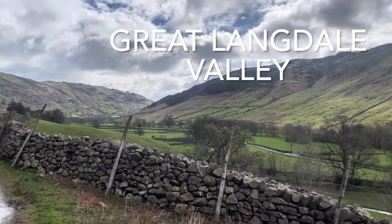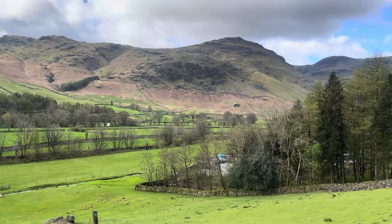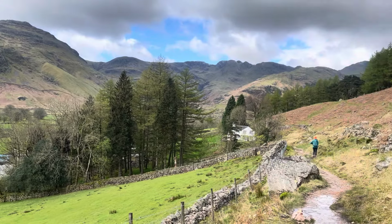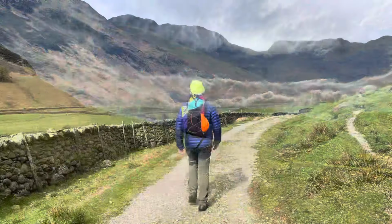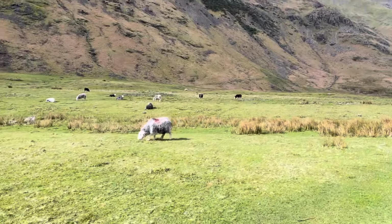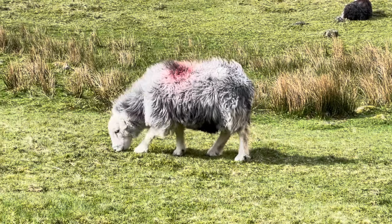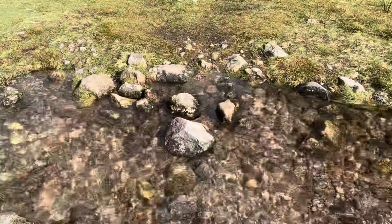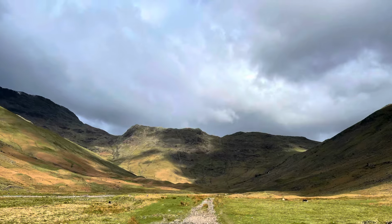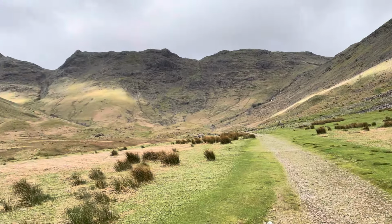This is the valley we're walking up to begin with, and when we get to the end of the valley we go up and round the ridge. At some point, we've got to go up one of these saddles.